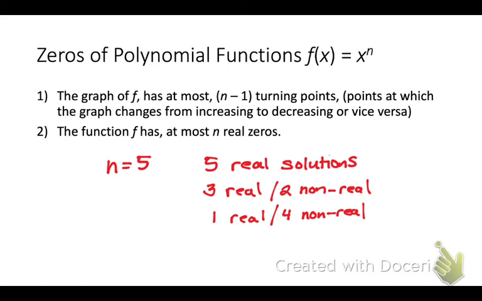Out of these 5 real solutions, some of them could be repeats of each other, and you could have multiplicities of them happening more than once, and that's okay. I could have 1 solution happening 5 times. That would work, okay? But I could only have 5 real solutions, 3 real solutions with 2 non-reals, or 1 real with 4 non-reals, okay? So you have to remember, if you have imaginary solutions, they are always partnered up with the conjugate, right? Don't forget that component.